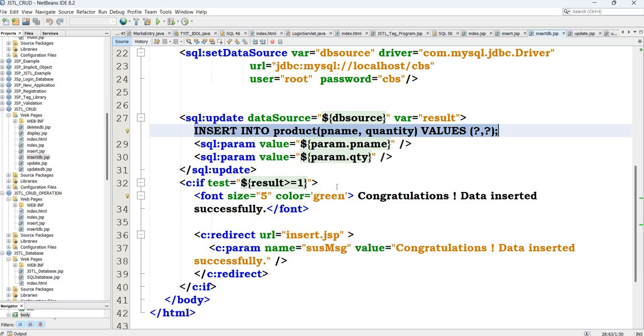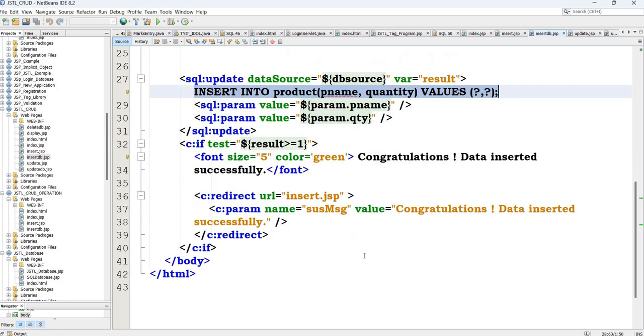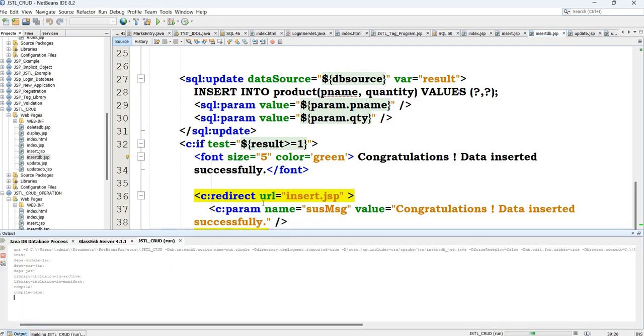One more thing, when the values are added, it will check at runtime. If the result is greater than or equal to 1, it will give you the message, congratulations, data inserted successfully. And again, it will be redirected to the previous page.